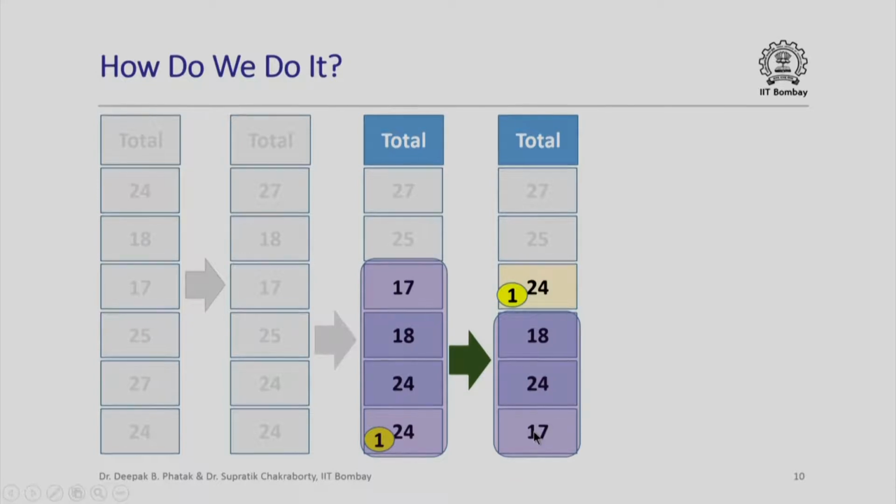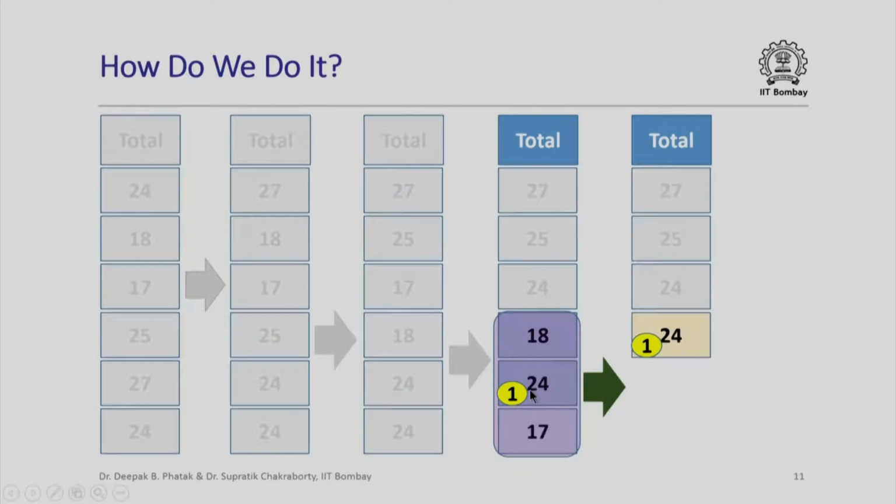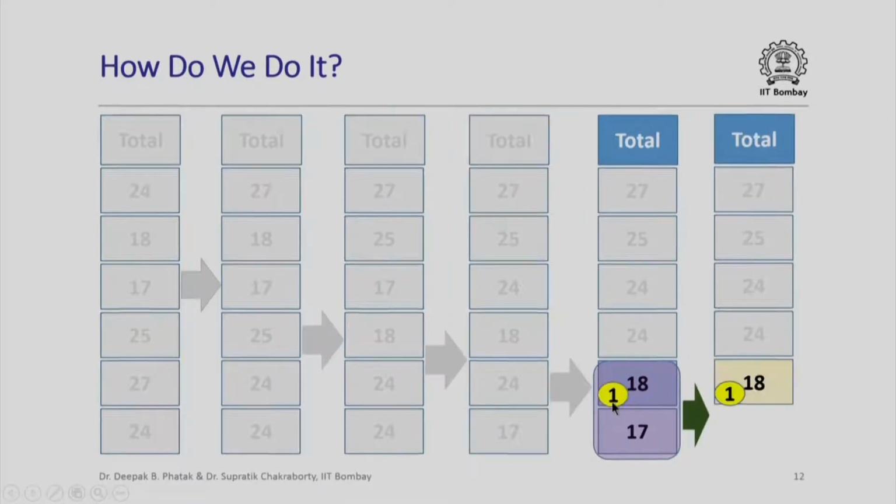And then once again, how do I sort the remaining marks? Same technique. I find out the maximum in the remaining marks, put it in its rightful position in the overall sorted array, and I am left with the remaining subproblem. In this remaining subproblem, again I find out the maximum marks, put it in its rightful position in the overall sorted array, and I am left with the remaining subproblem, which now has exactly 1 marks, and therefore I now have my entire sorted array.